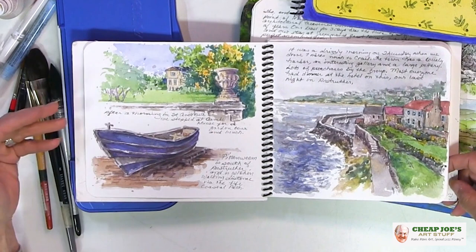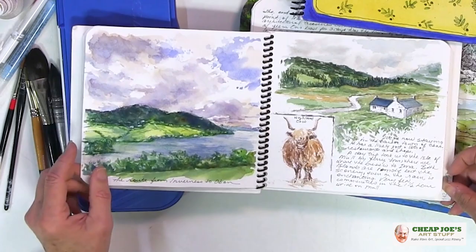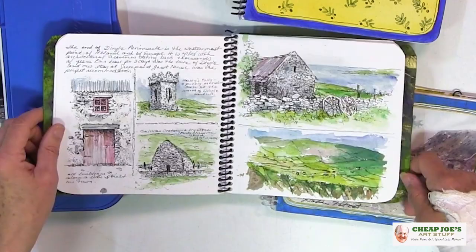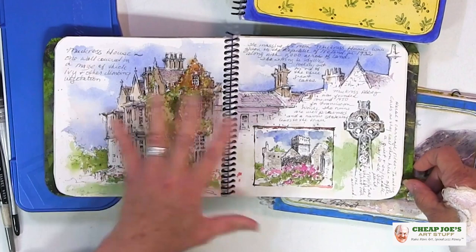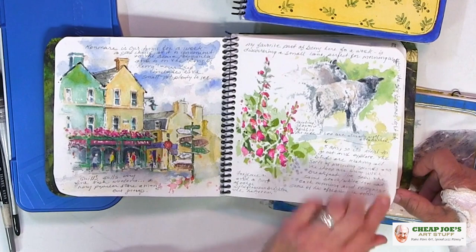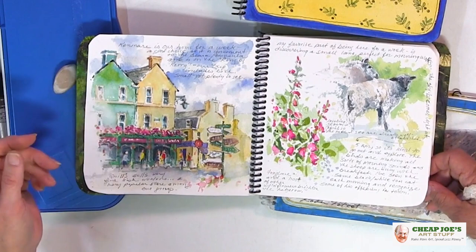It gives me a chance to draw and sketch. Sometimes I'll do a lot of pencil work, sometimes pen and ink, but each page in my sketchbook I aim for a little bit of variety. Here's a sketchbook of Ireland — this page has a lot of pen and ink on it. This was another plein air, and you can see I do sometimes put little inserts in there. I just try to make each spread a little bit different than the one before, because when we're looking at a book we're actually seeing a spread rather than just a single page. So here I've gone over the binding there.